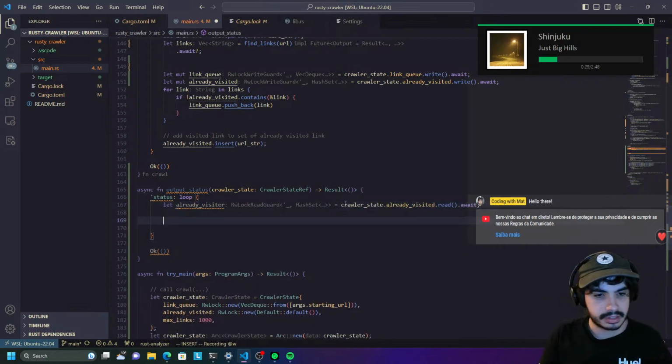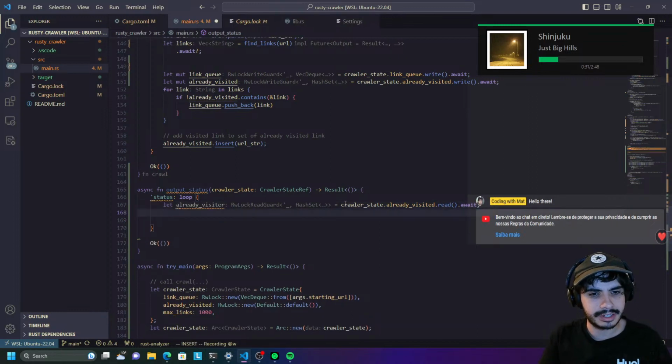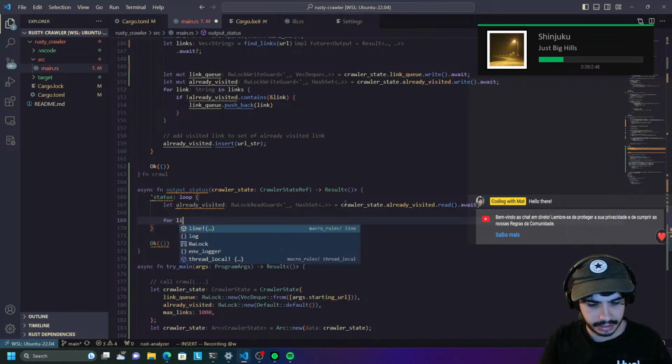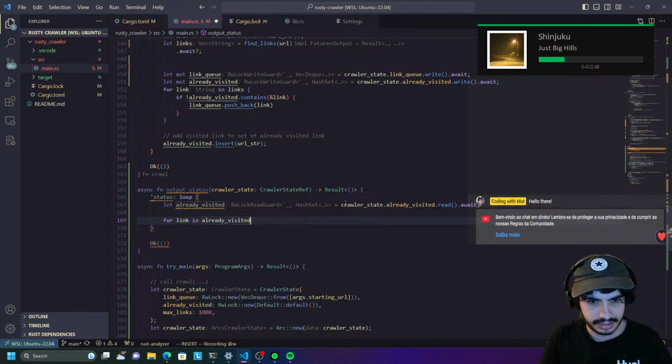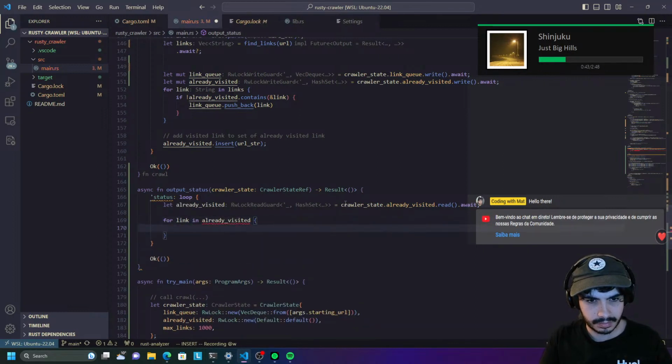And then on top of this, I just want to print out what's already in already visited. Yeah, very nicely. So I can do for each link in already visited. Why is this not working?